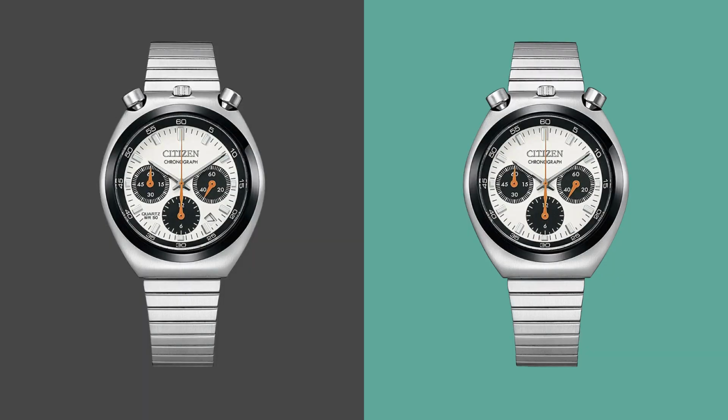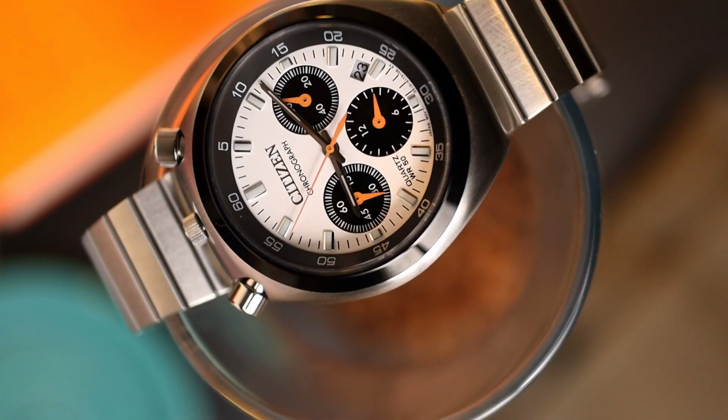Now, if I could suggest a small visual improvement on the dial, I would just remove the text and the date window altogether. Just see how much better that looks. Even with all of its flaws, it's a unique looking piece and definitely one that you won't find on most wrists. And the small case size, in my opinion, only adds to the versatility of this watch.